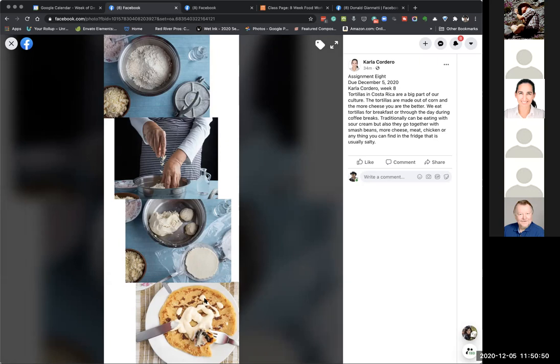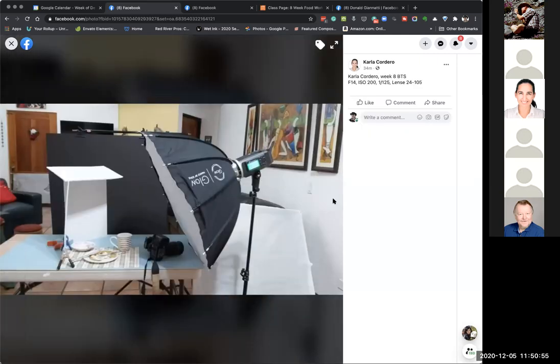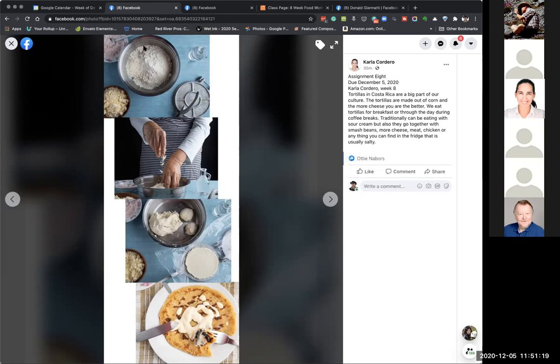So what's your lighting? Oh, right there. Oh, wow. That's nice. Love this little structure you've built here. You get some light up into that as well. It was mostly for the cutlery. Mm-hmm. And it worked really well for that. The highlights in your pans are nice. The flower is nice. Like really, really well done.